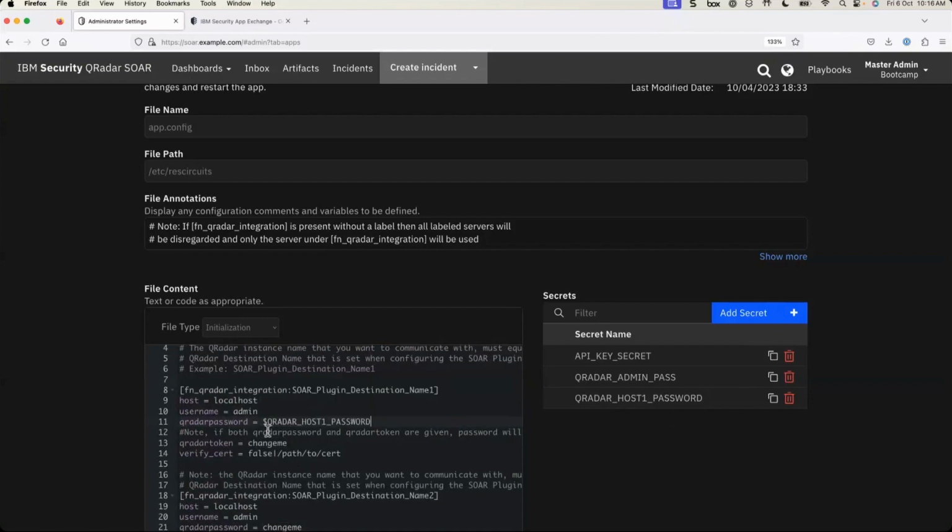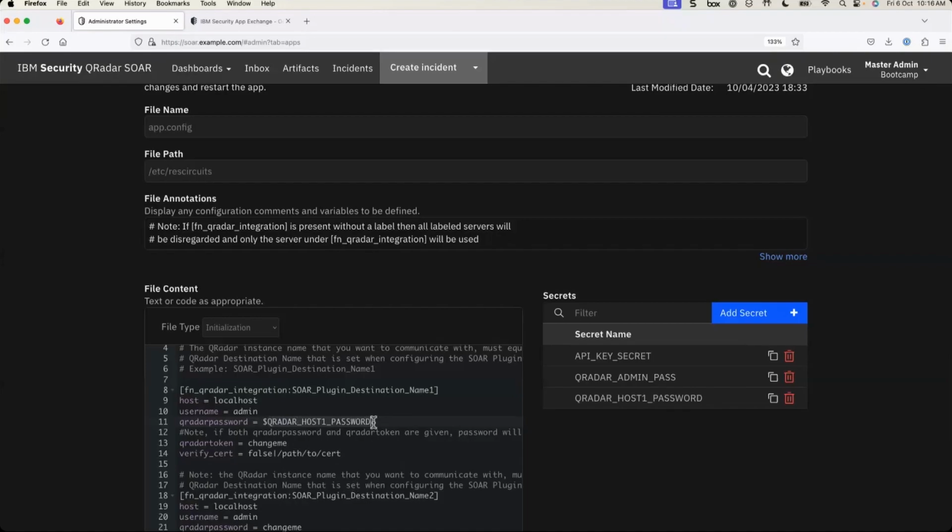All right. Now, if you are familiar with shell scripts, you might be wondering, this looks like a shell variable. So can I go ahead and do that on the SOAR platform? I can do echo followed by $QRadar host one password, and it can give me the value, but that is not the case.